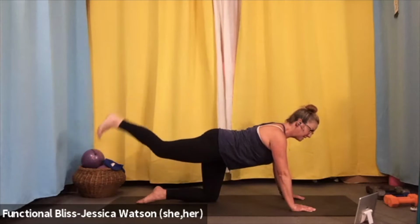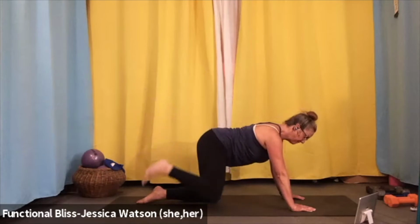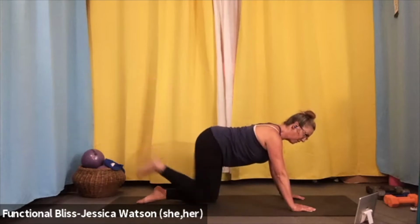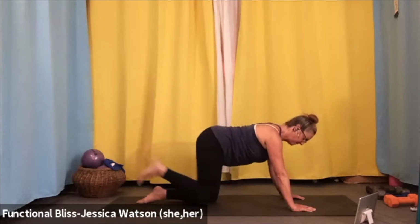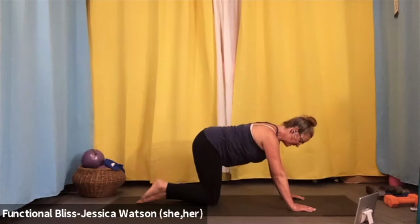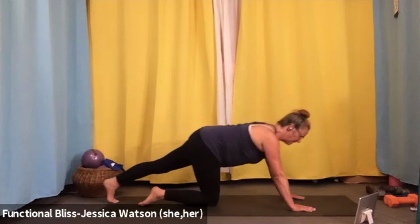And now we're going to find a slight bend in the knee and start to circle the knee. Go in one direction. And then circle your knee the other way. Awesome. Set that leg down. Left leg is going to slide back, toes curled under, rock yourself forward and back.